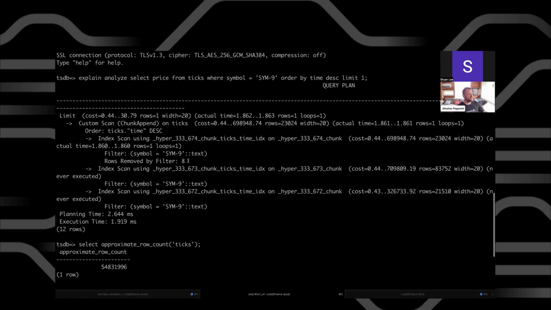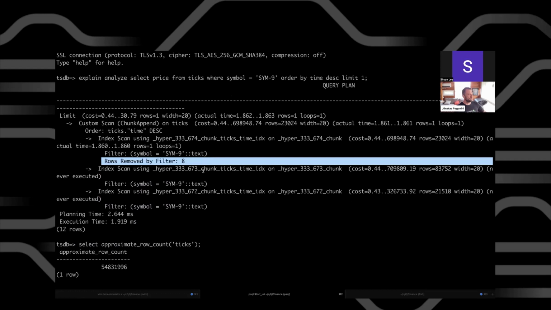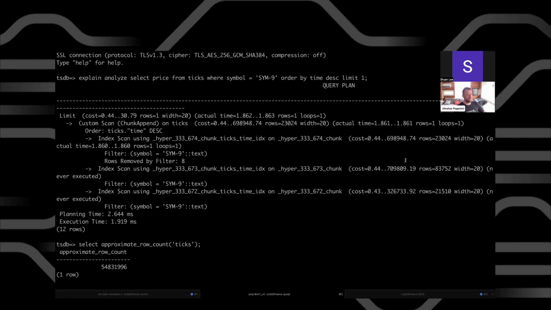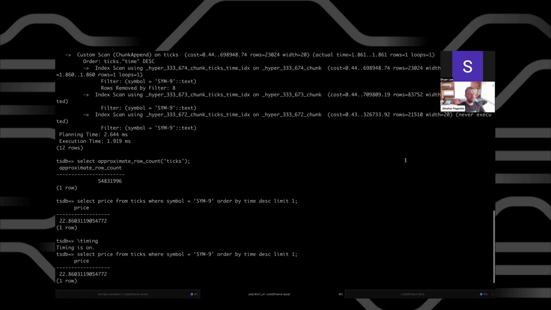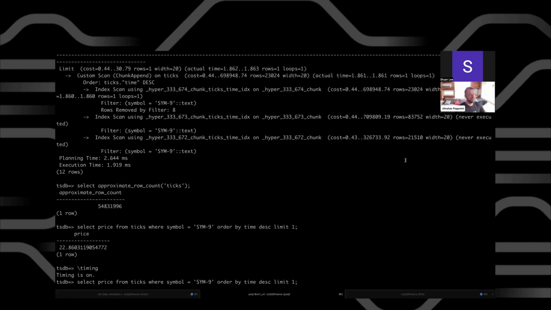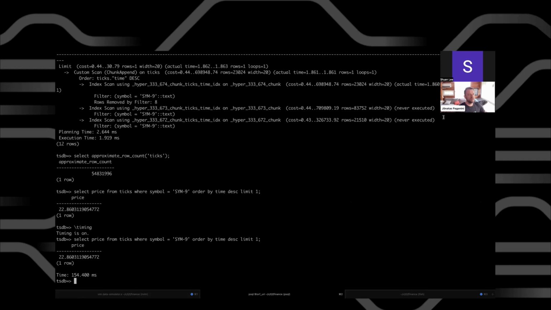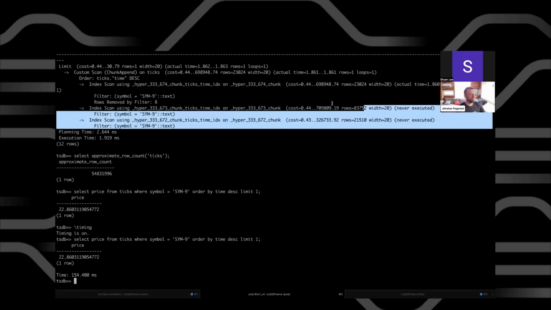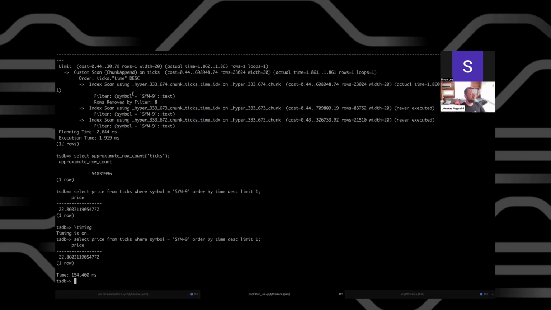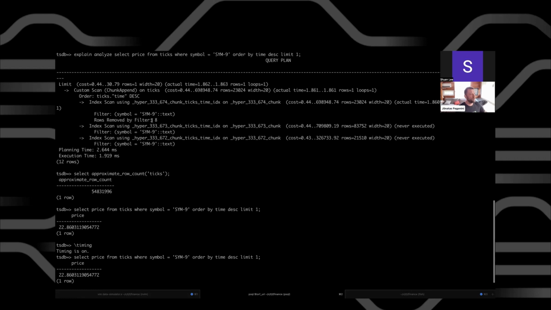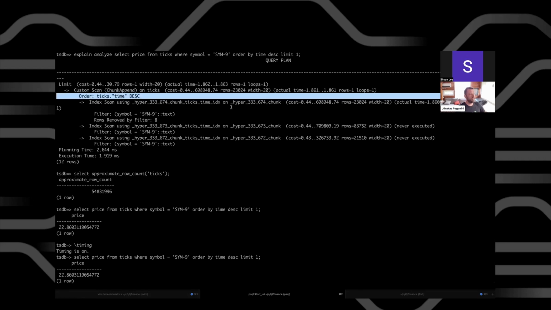You see something here saying rows removed by filter, and then, let me just reduce the size here, you can see here, never executed. So it just needs one row. It just needs the order by time, so it can go to the latest chunk and get it there.